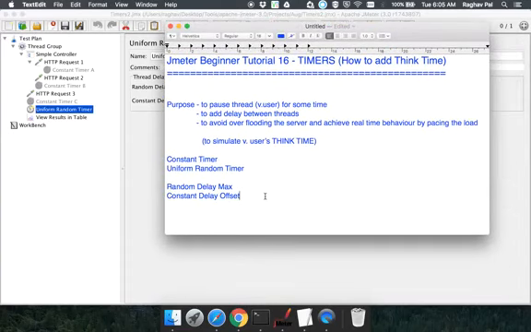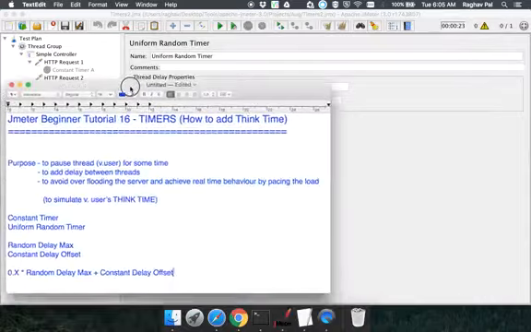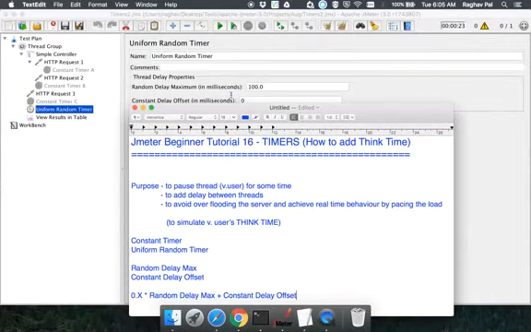We do not want to have a fixed value of delay between all the threads, but we want a random delay, and the formula for this random delay will be 0.x multiplied by random delay max plus constant delay offset. Okay, so in this case we have random delay max as 100 and constant delay offset as 0.